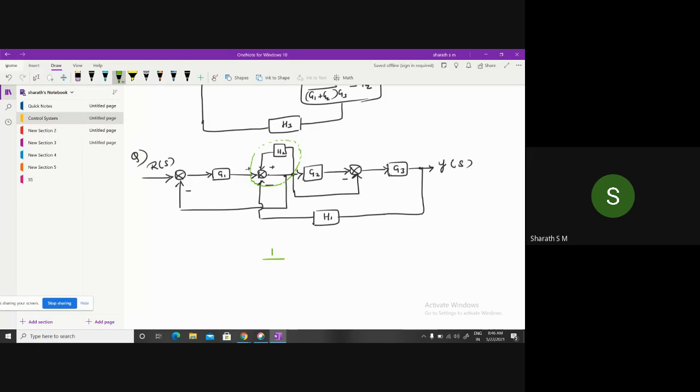What equation comes? Yes, sir. 1 divided by G2 divided by 1 minus. So we don't have any G expression here. We don't have any G variable here. So it's a feedback with a signal 1. So here we have a signal as 1. So in the place of G, we have a 1. 1 divided by 1 minus H2. Okay, next. What's the next step?